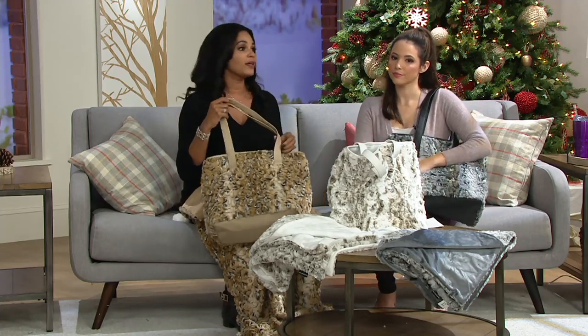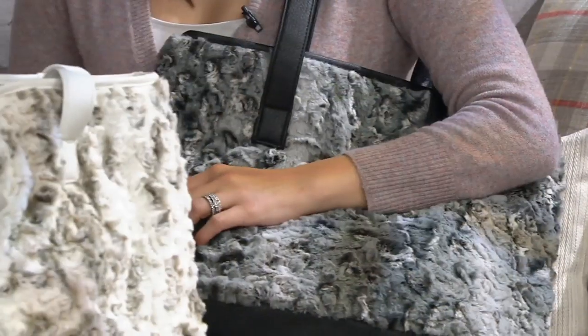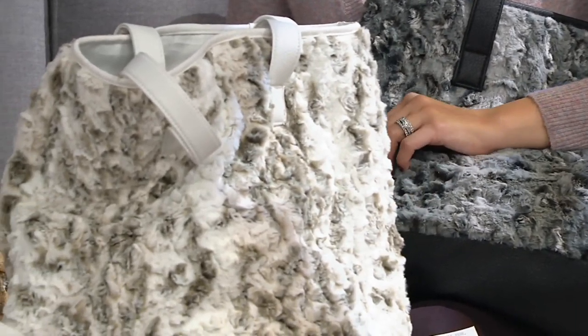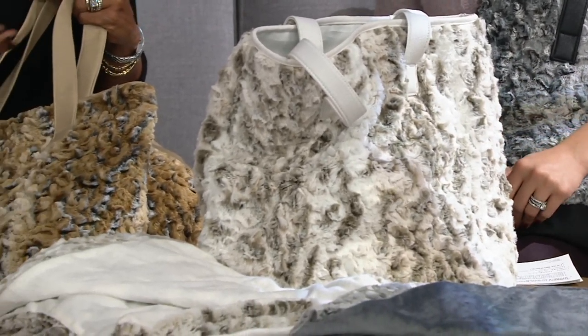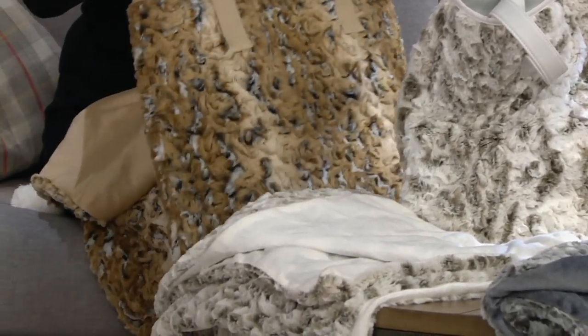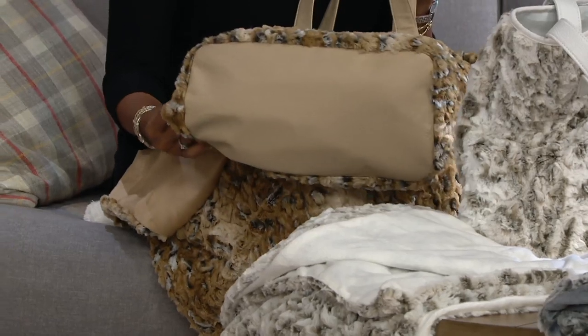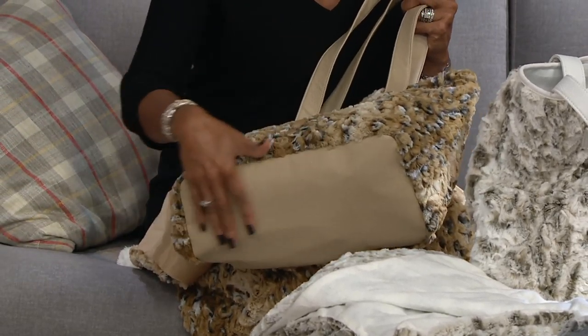But this is also just a great tote that you can take with you. If you need that mega purse — the big size purse — so that you can put maybe books or magazines, or if you have little ones and have to travel with toys and diapers, you can use it as a diaper bag if you'd like. Lots of different options. It's a big tote, and it's great if you have a lot to carry.